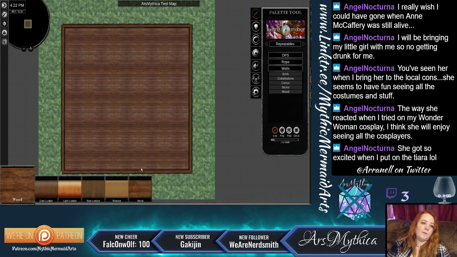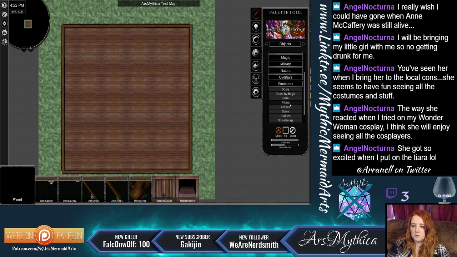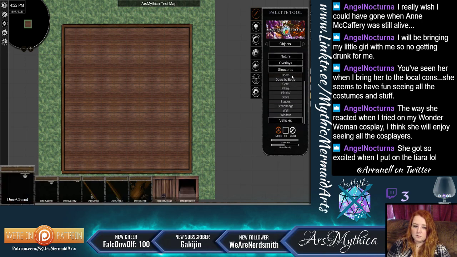So we have a basic 10 by 10 square building. So now we want to go back to objects and go to structures. We want doors. So we can put open doors or closed doors.